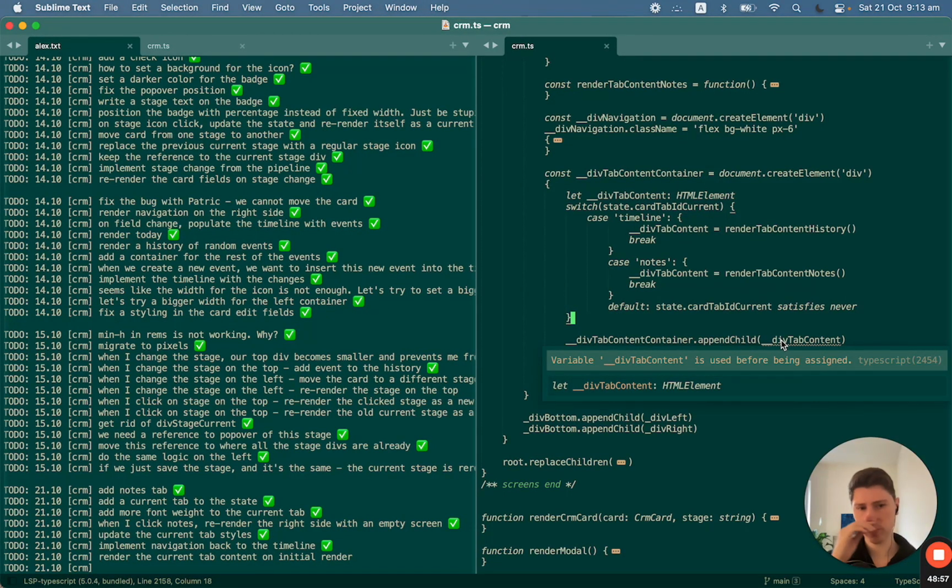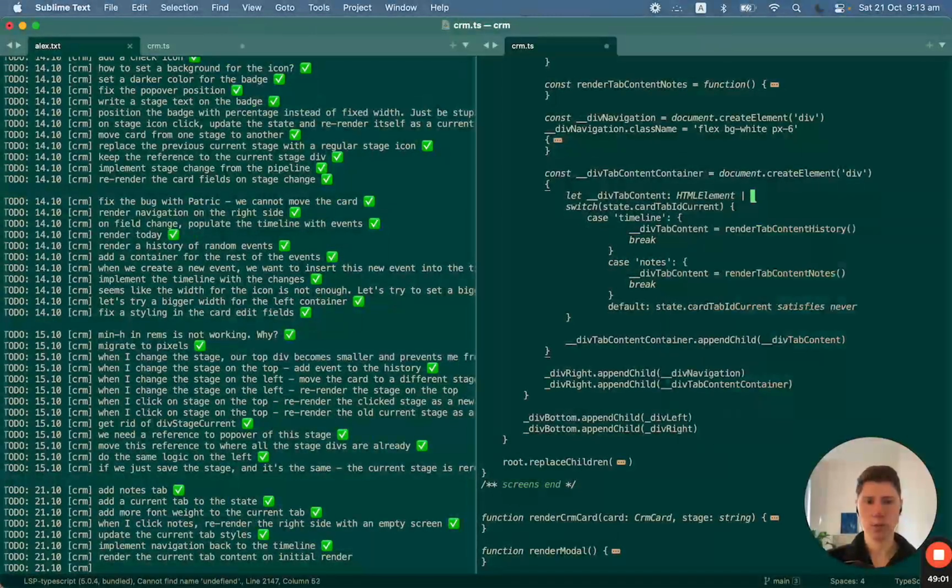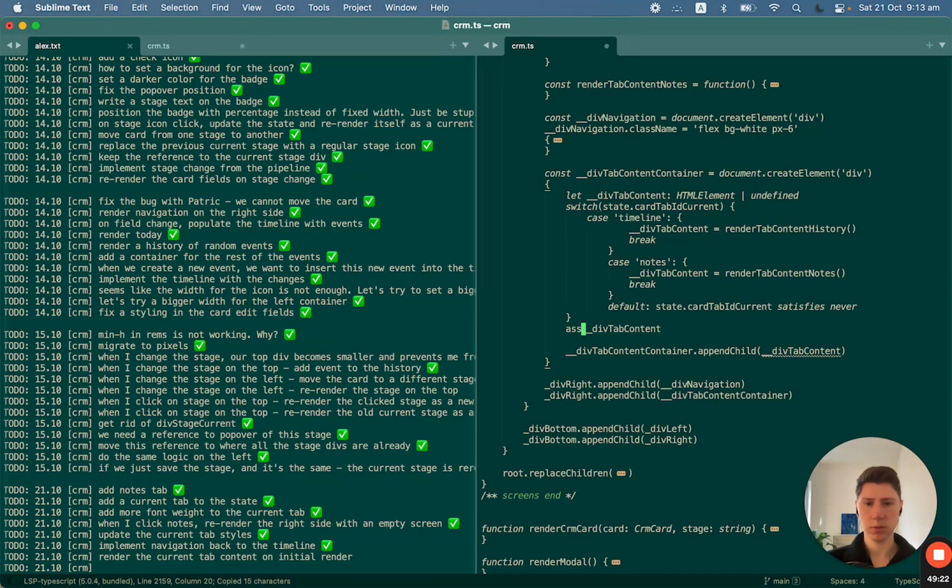It says used before being assigned. No. It is being assigned, you can see it. It's like either this assigned or that. I don't know. It's stupid.